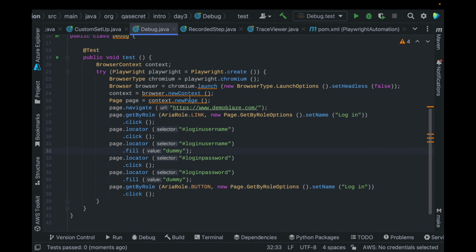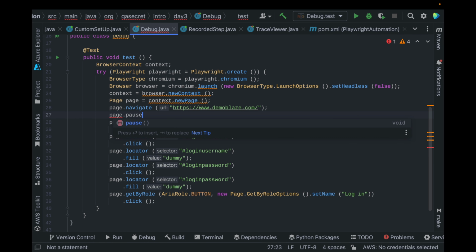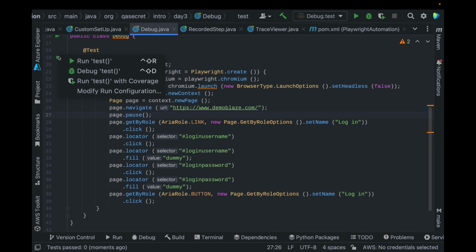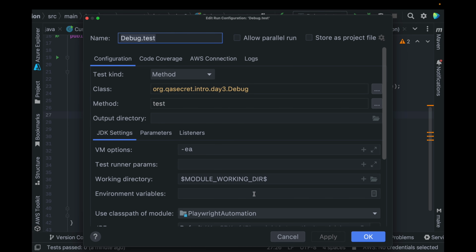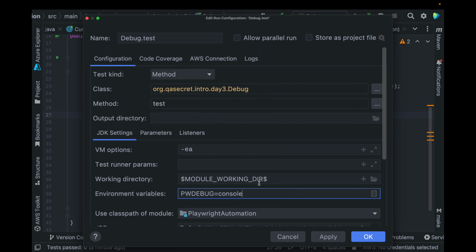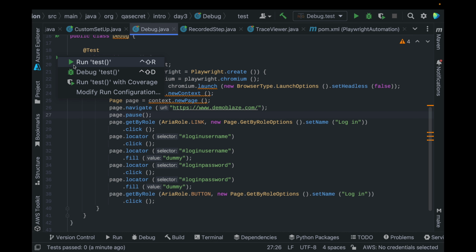Now I'll modify the run configuration and add the environment variable PLAYWRIGHT_DEBUG equal to console, then click OK and apply. Okay, now let's run this one.